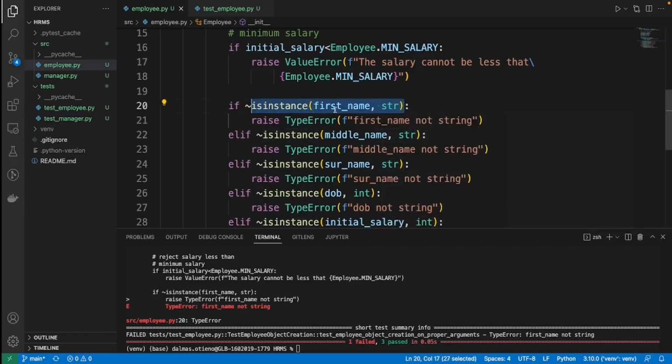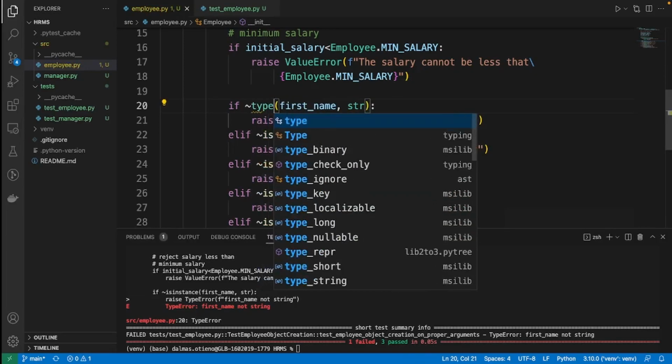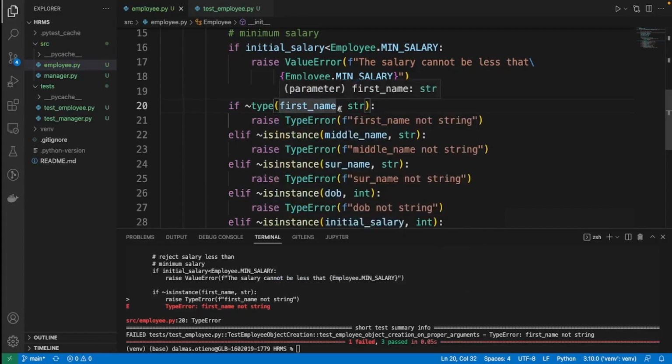If type of this is not equal to string, remove this. Which error would it throw?